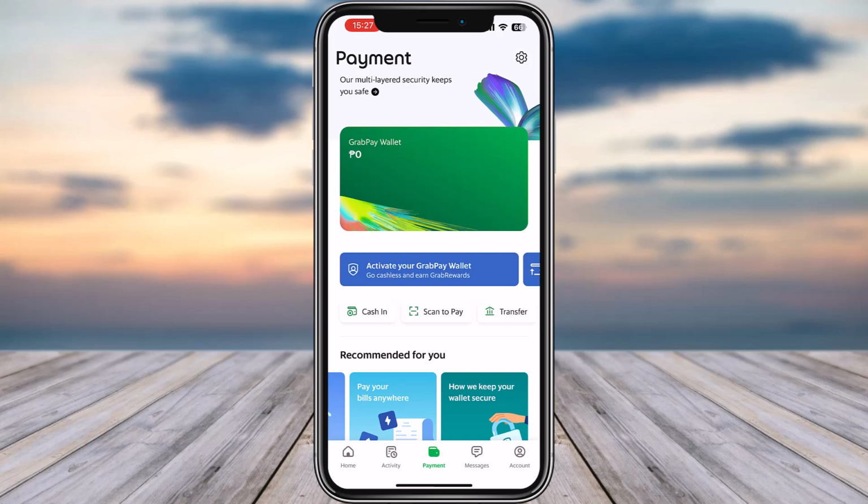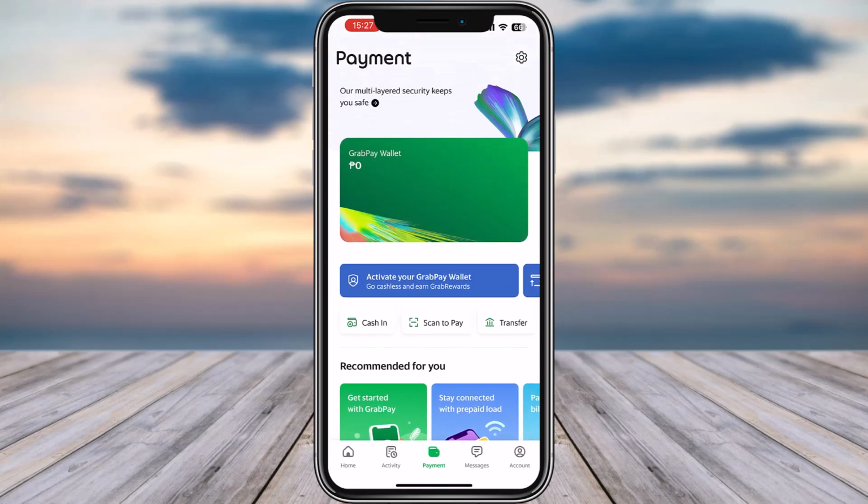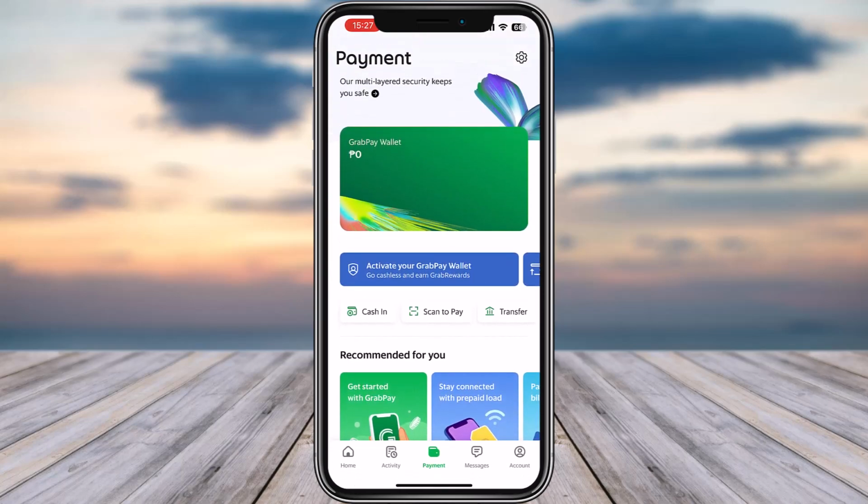Now along over here, you're gonna find the option of verifying yourself, which will be listed right over here. Since I just opened the account and it hasn't even been 24 hours, it might take a while for that option to be available. But when you have opened it and it is the updated version, you will find that option listed right over here. You simply have to tap on it and provide some legal documents, as it will ask you to verify. So that is how you can do it.